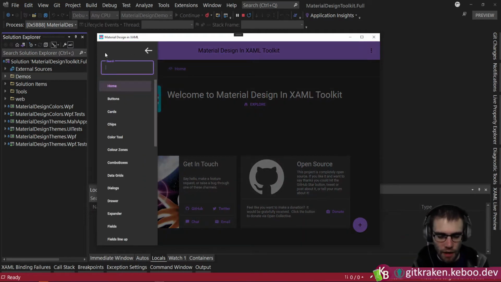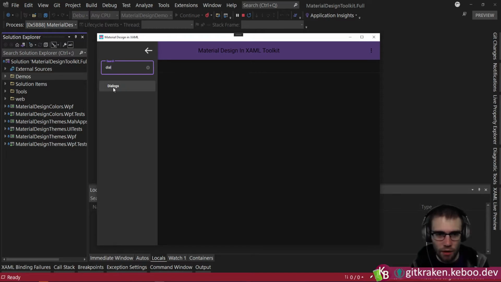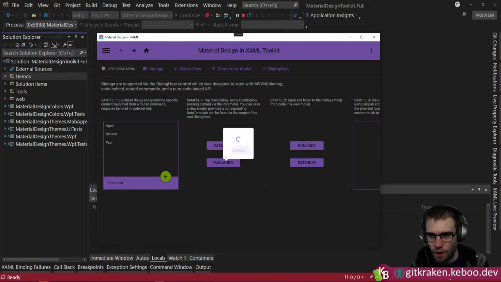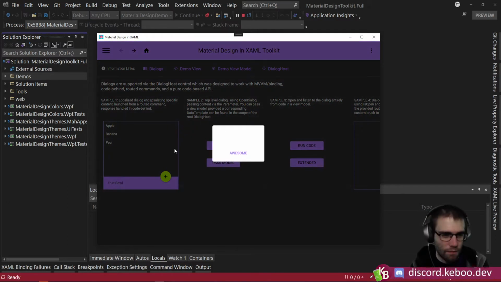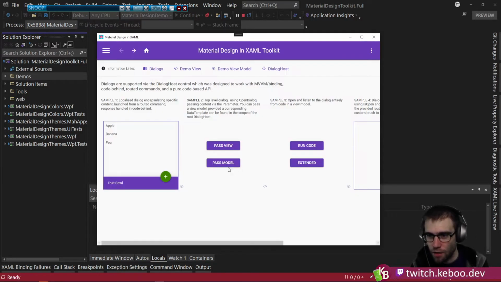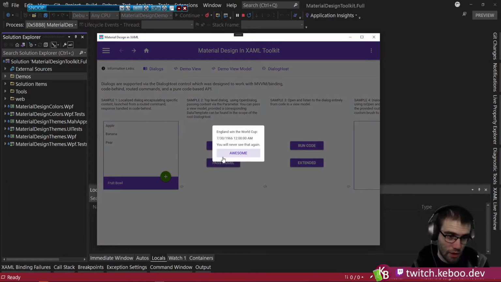Okay, so let's start with Dialog Host, since that one we didn't look into before. This here is the problem, and we only briefly took a look at it. In short, the issue is I see no text. That's a problem. But if I come over here and I toggle, there's text.